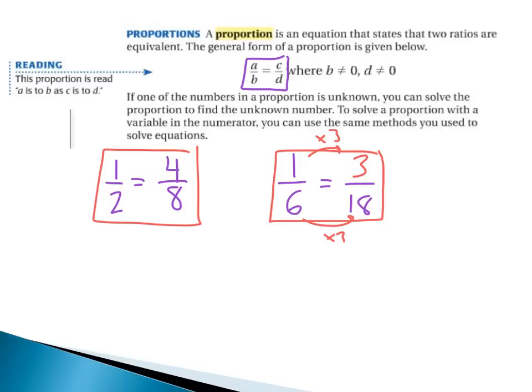Let's say I have a ratio of 1 to 2, and I'm trying to figure out how many of 50 I have. If the ratio of something is 1 to 2, and I had 50 of the total amount, how many would I have? If I'm comparing two different things, 1 to 2, and now I change it to 50, I can use a proportion to figure out how to solve this.